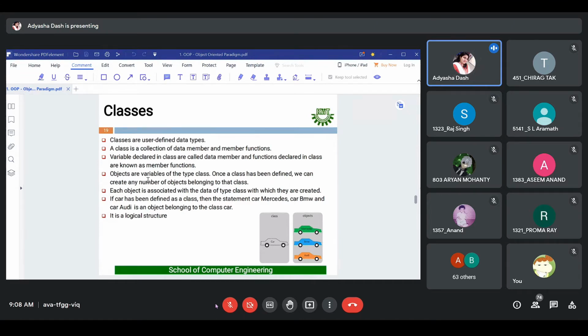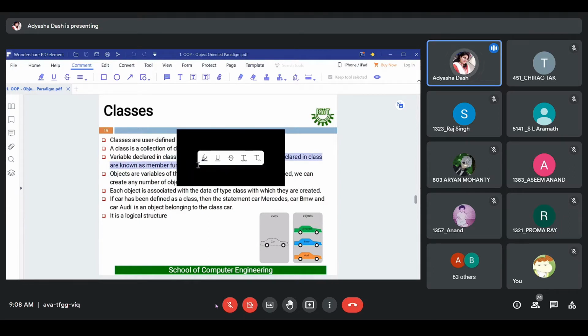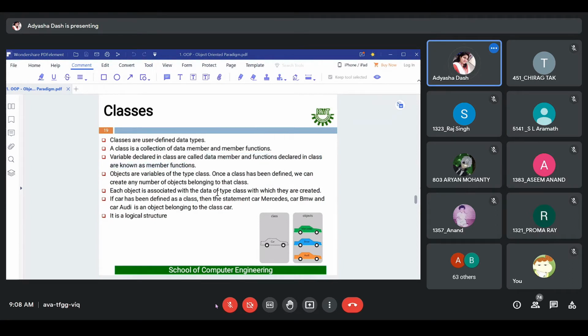Now the next thing is, what is an object. I will give you an example. Now the thing is, how we can access all the data members and member functions. You declared the data members, you declared different functions inside the class, but how to make use of them? One thing you need to know is that these data members and member functions can be accessed by creating an instance of a class, which is called an object.